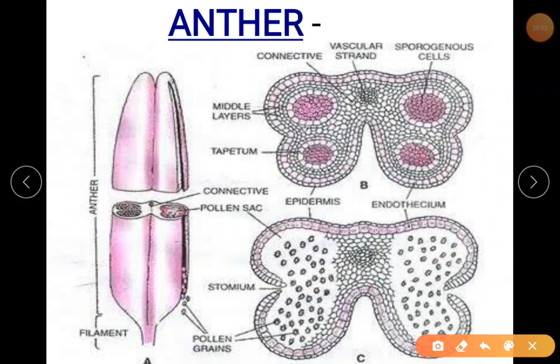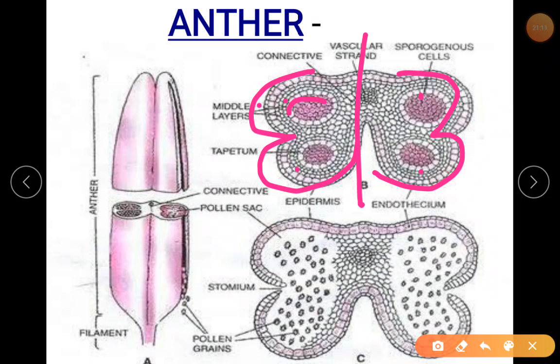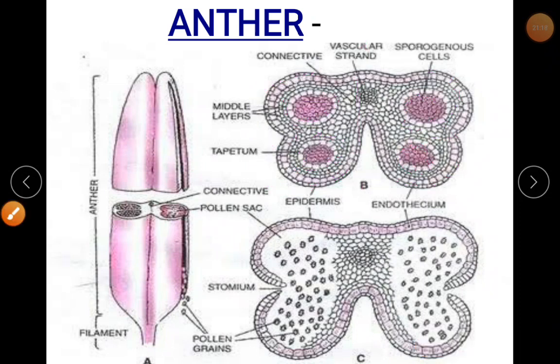Clearly observe, there are 1, 2 on one side, 1, 2 on the other side. So lobed structures you have to observe. 2 are here, 2 are here. Totally it is 4. Okay. But we are talking about one section each. And you can observe this part, the round pink portion. That is again an important structure, and we'll be understanding it one by one.